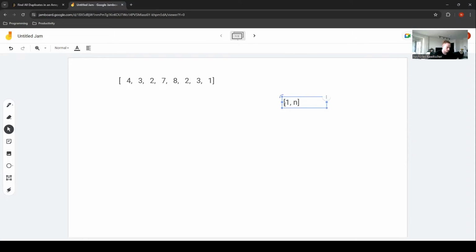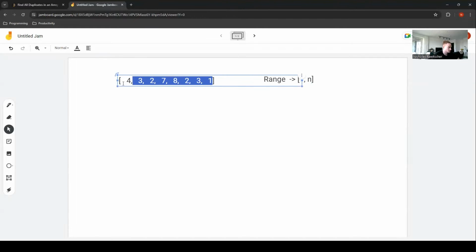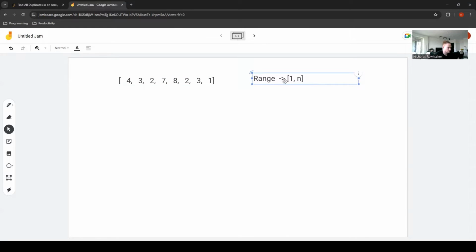So range equals 1 to n. Here, for example, we have 1, 2, 3, 4, 5, 6, 7, and 8, right? We have eight elements, and the largest integer is 8, right? So we can see that property.